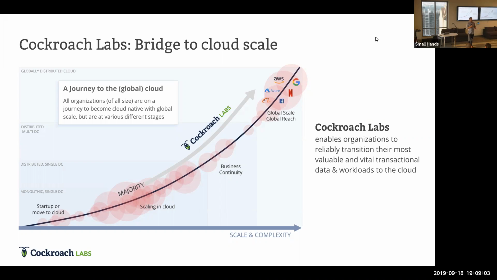So the file system Colossus, Borg, which is a predecessor to Kubernetes. So they had a lot of internal experience about running big systems. They saw how things were done internally at Google and wanted to take that database technology out to the real world. So you'll see this in a slide later, but to some extent, what Borg is to Kubernetes, if that makes any sense to you guys, Spanner is to CockroachDB.